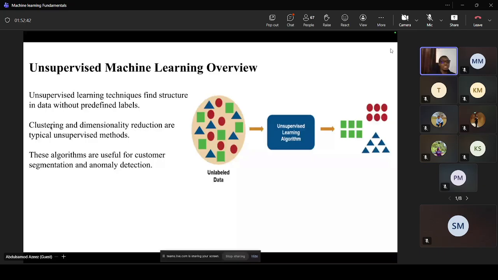We also have what we know as dimensionality reduction. Dimensionality reduction helps us reduce our data complexity while keeping the essential information, the essential structure. You can have data sets with thousands or hundreds of features, and you want to get a concise form without losing any information.